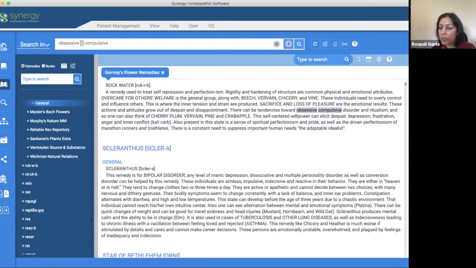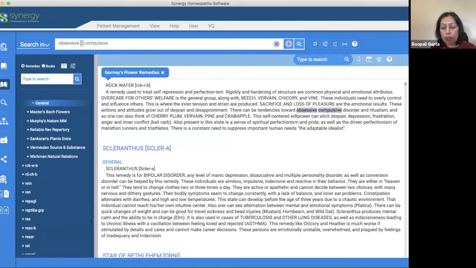There is a question here that says, where can I find shortcuts? We don't specifically have shortcuts listed anywhere. We find that the more we use the program and understand the logic behind how things are presented, it helps you become more familiar with the program and think of ways in which to get the information that you're interested in.